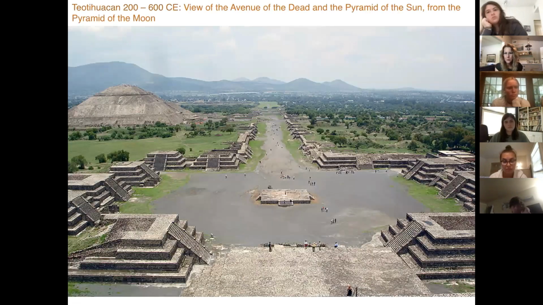The other thing that you notice when you look at the Pyramid of the Moon, different from the Pyramid of the Sun, are all these smaller pyramids that surround the plaza. These would have been for the worship of different lesser gods and goddesses. Inside each of these pyramids, they're just beginning in-depth archaeological investigations, because it had been thought for a long time that these were solid masses until some drone work and some LiDAR revealed more inside these pyramids than was thought before.